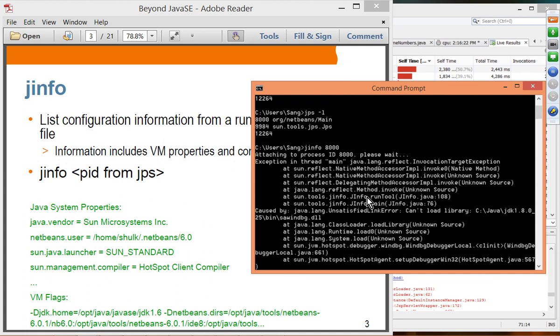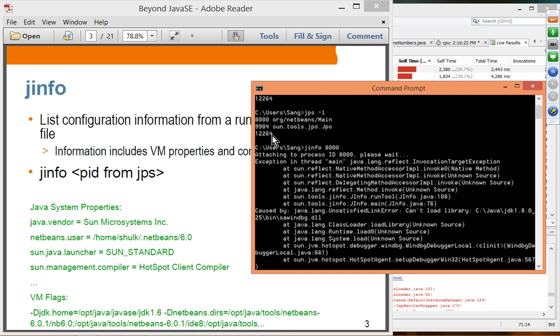Okay, oops, matching 8000. Wow, unsaved. Cannot load. Oh, this is interesting. Okay, so I'm going to just say JInfo.